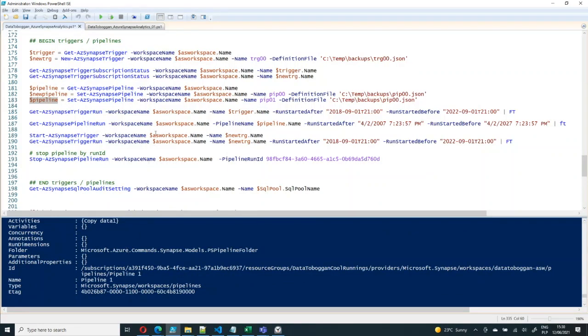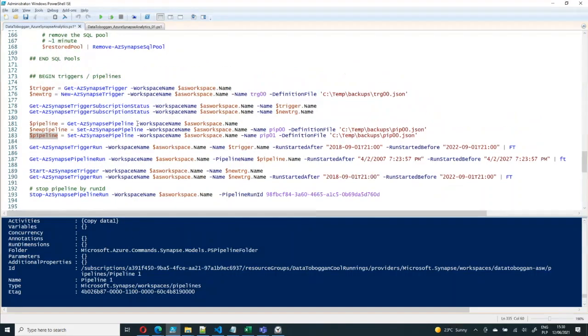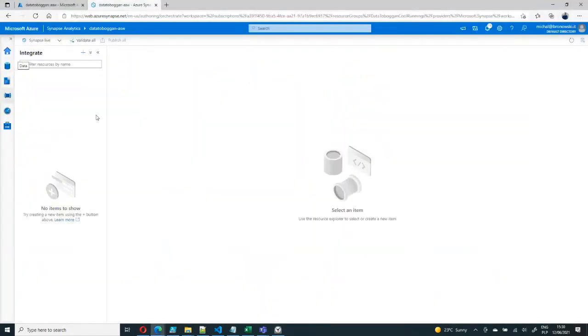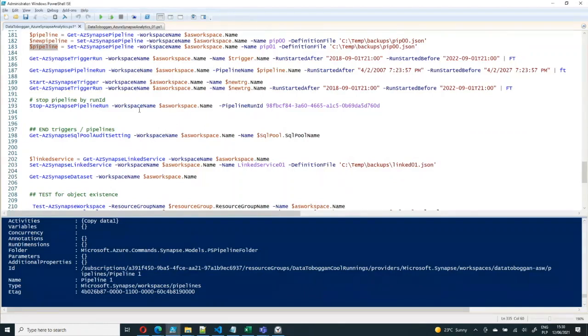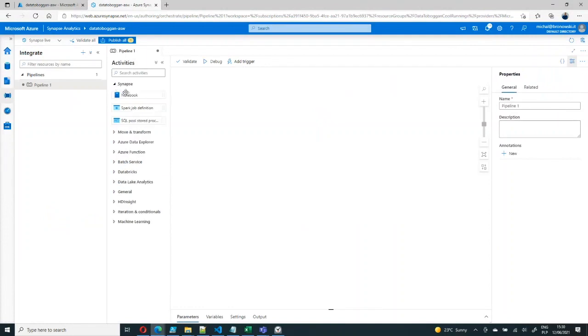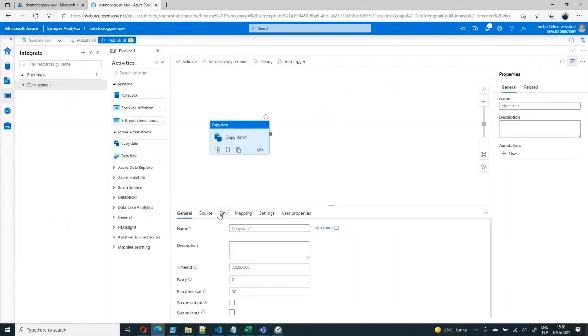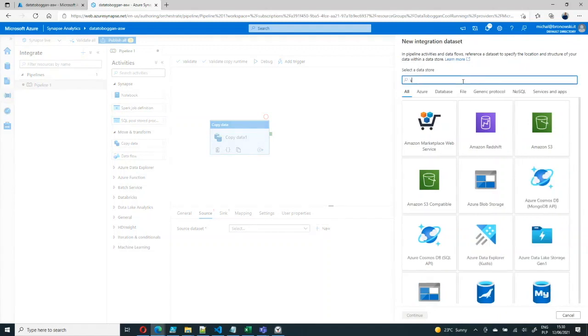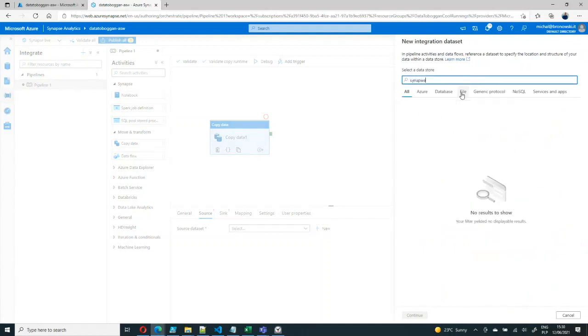Okay, I think there's another thing I forgot to do. Oh my gosh, I have this all in reverse. So to create a pipeline, you need the, well, I'll show you. I wanted to create the basic pipeline, so you need the data source, and I'm using just the basic thing in Synapse.